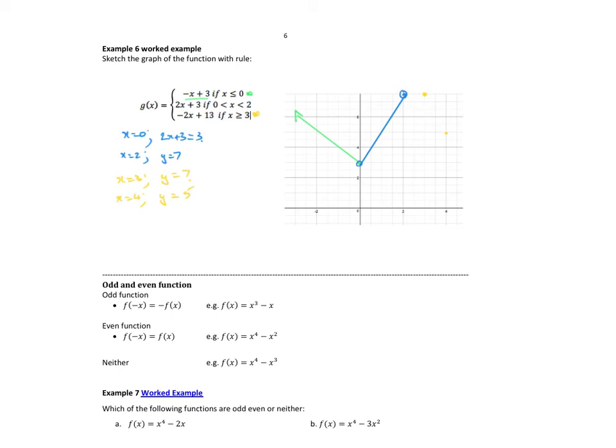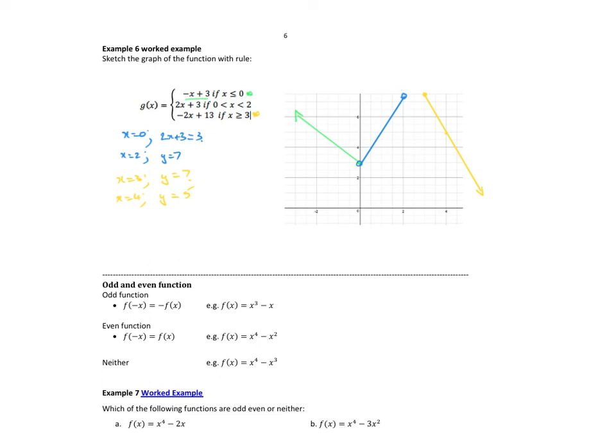So I'll get my ruler back, wherever it is. There it is there. And both of these are solid. Oh, well, the top one's a solid dot and the other one's continuing, isn't it? So it goes down like that. So it was important we had a hollow dot on that second point, wasn't it? Let's just make it a nice hollow dot. All right, so there's the graph of that composite function.